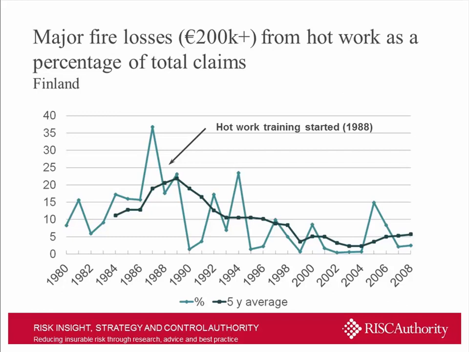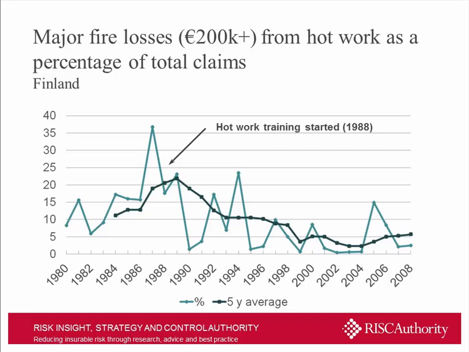And you can see from the graph produced from their statistics that the number of fires caused by hot work was significant, and the major losses they were seeing as a result were also very significant. But in around 1988, they introduced mandatory hot work training across these countries. So anybody who wants to undertake hot work or participate in hot work activities needs to be trained.